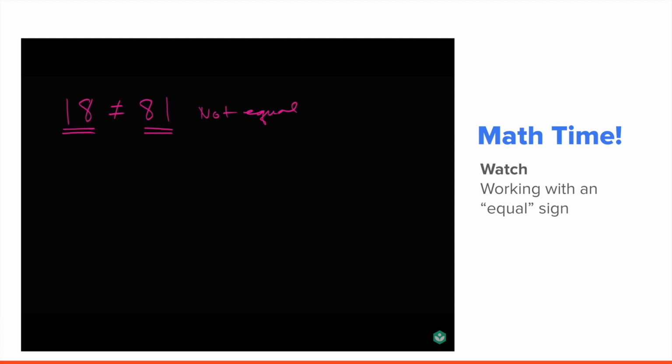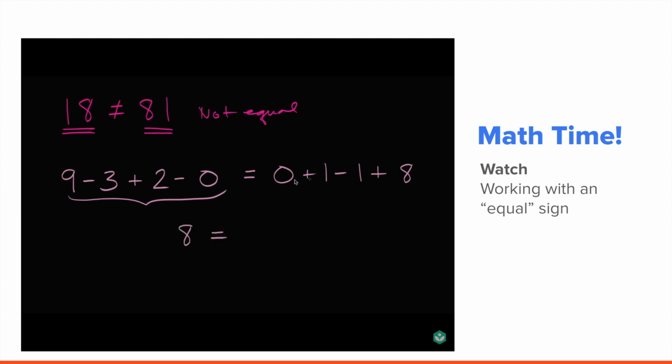Let's keep going. What if I were to write 9 minus 3 plus 2 minus 0 is equal to 0 plus 1 minus 1 plus 8. Is this true? Well, let's figure out what the left-hand side is. 9 minus 3 is 6, plus 2 is 8, minus 0 is 8. So if I were to compute it, that's equal to 8.